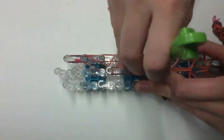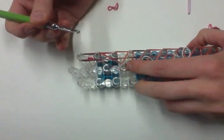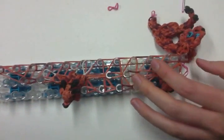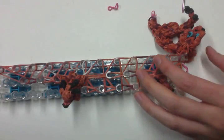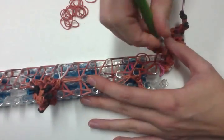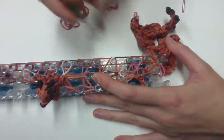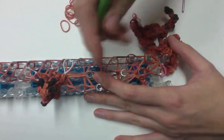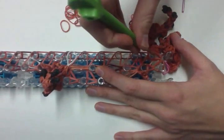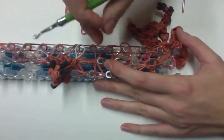Okay, now I'm going to go down and I'm going to loop up here and up here. Alright, now we gotta put some loose bands on the end here. So grab your body color. We're gonna lay a band right onto this peg. Once we do that, we're gonna loop up these two, okay? Lay another loose band on the next peg. Loop up. Okay, these are how we're gonna connect the body together.